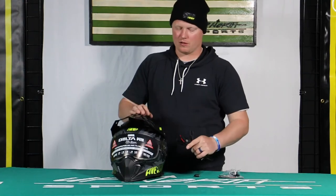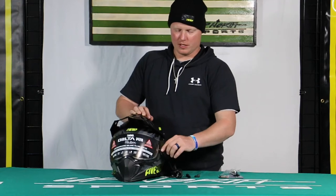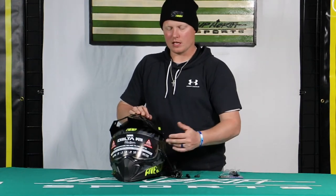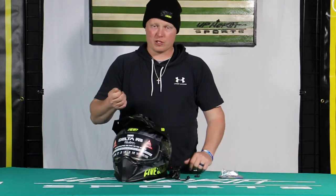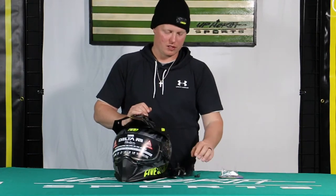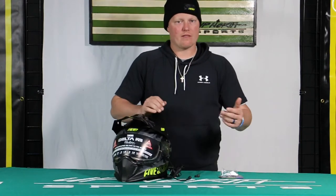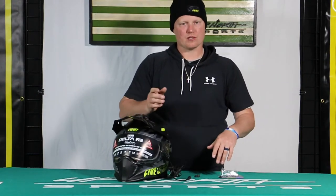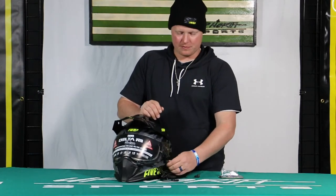There are a variety of different ways you can hook it up to your snowmobile; it's all going to depend on the year and model that you have. When properly put into the helmet and power is running through it, you will see the green light illuminate. If you have an older snowmobile with a cigarette lighter, we do sell the DC adapter additionally — give us a call. Newer sleds often have a built-in auxiliary port in the handlebars or dash, or you can go straight to the battery as well.